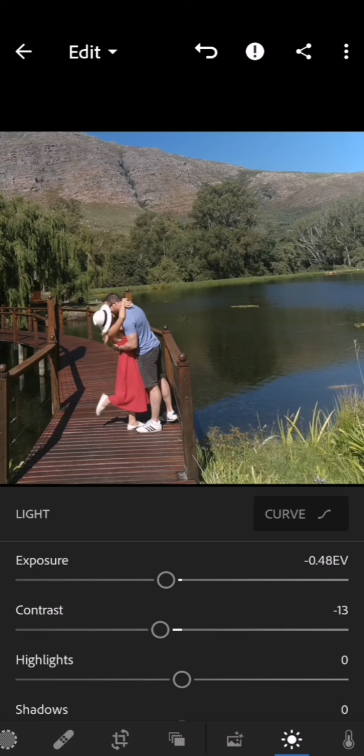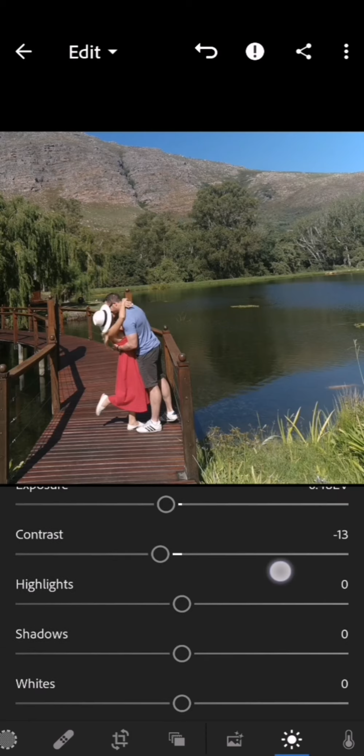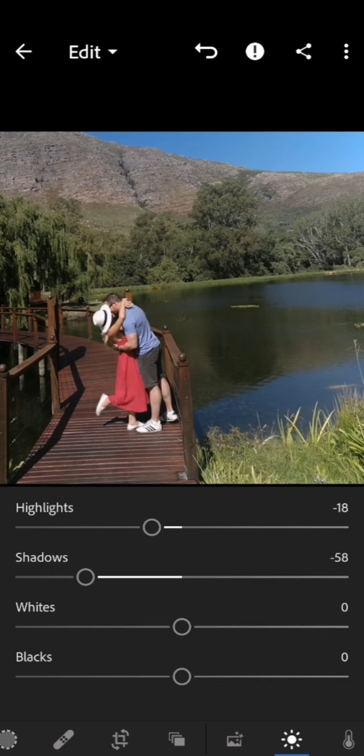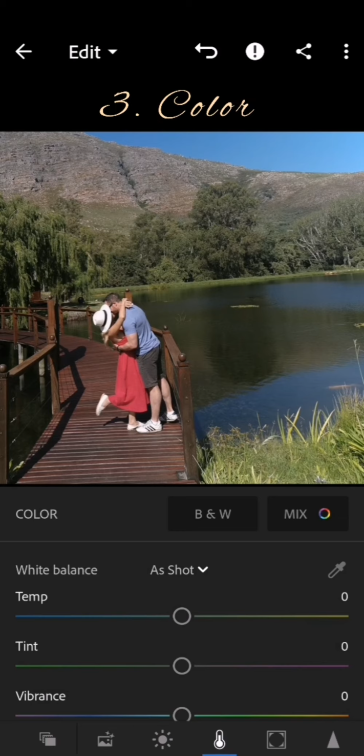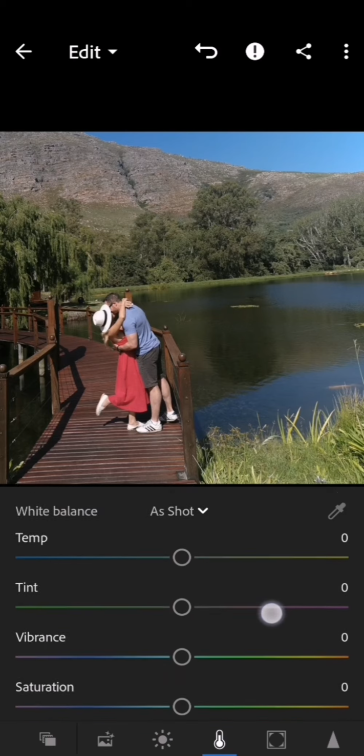After I do the basic things that I start with, after I finish the color grading and the color editing, I might go back at the end and make some changes. But usually to start off, this is what I do. I like to also bring the highlights a little bit down, and the shadows I like to bring down so that the photo looks a little bit like that. The blacks and whites I'm not gonna do anything with. I might change them towards the end, but for now that's what I'm gonna do. After this step, we go to the color, and here you can change the temperature, tint, vibrance, and saturation.